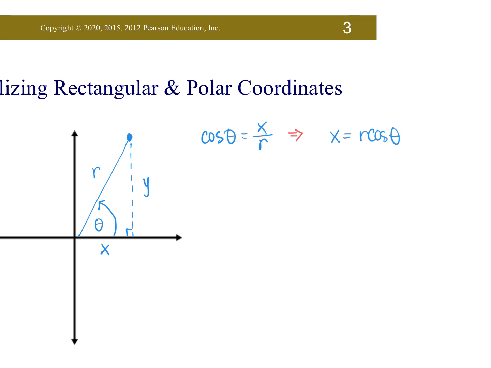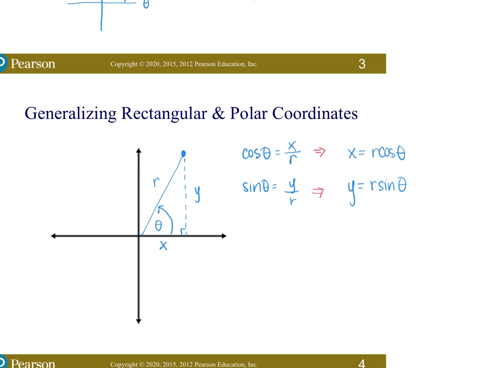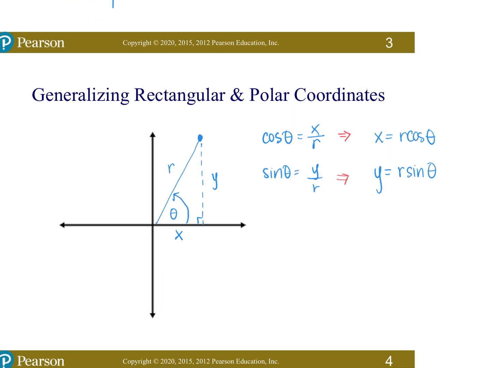To find your y-coordinate, it's going to be sine that wraps all that stuff together. So you'll have sine of theta is equal to the opposite over the hypotenuse. So that would be y over r. And then to get y by itself, we would end up with y equals r sine theta. That generalization can work in any quadrant. So no matter if your theta drops you into a different quadrant, theta could drop you in quadrants 2, 3, or 4, the generalization of r times the cosine of theta and r times the sine of theta will always give you your rectangular coordinates. So you want to generalize that.